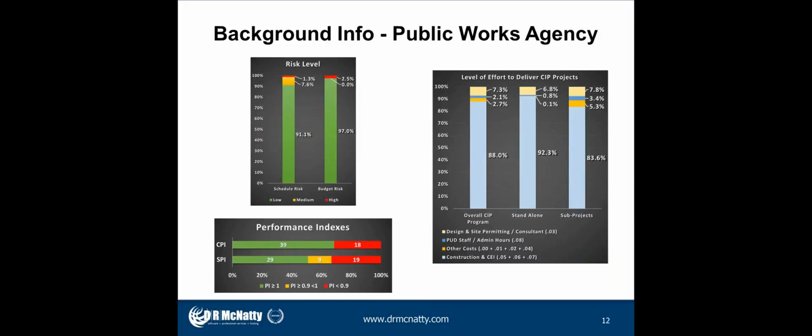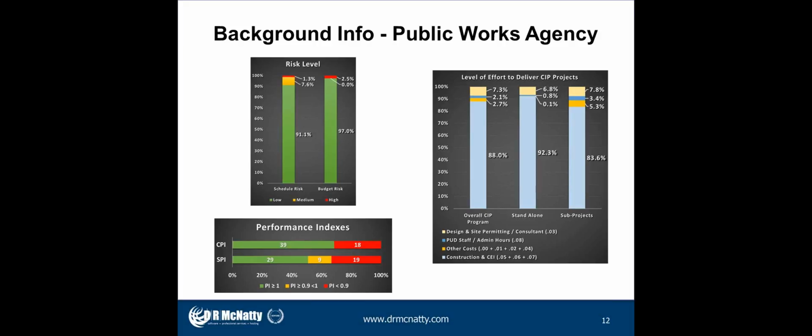Here especially was some important information that they had to show to upper management or their directors: the risk level that they were encountering on a lot of their projects. Below that, obviously, the performance indexes, your CPI, cost performance index, and SPI, schedule performance index.